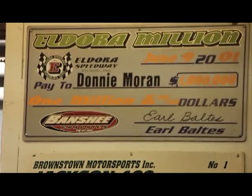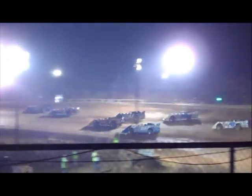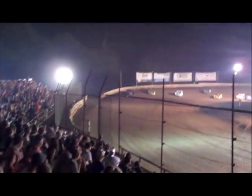Everybody knows who he is, and he can also go down as the only chassis builder to win a $1 million dirt race, and that was in 2001. It was Eldora Speedway in Rossburg, Ohio. For now, the track is owned by Tony Stewart. When you see on TV the Lucas Oil Late Model Dirt Series, same cars. We have one of the cars that ran in Florida for Lucas Oil. We just had another one leave out of here today for World of Outlaws, his backup car, and another gentleman for his primary car.